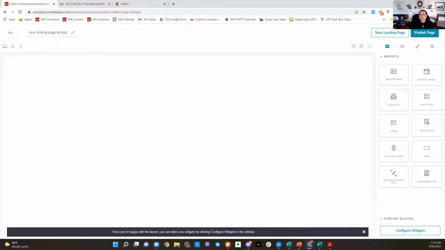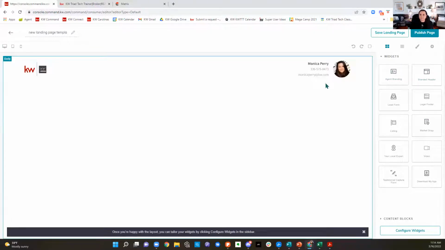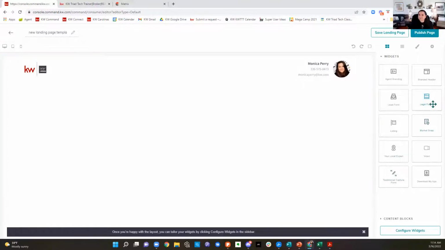Right. So that listing widget that I showed you guys was really long. So I'll show you what I like to do to build a page that's going to be a long page. I build it from the top and bottom, and then I put the sandwich meat in the center afterwards because it makes it easier. So I know I'm going to use the branded header. I want my face at the top. And I know I want my legal footer because I like to be compliant, and it's going to be at the bottom. So I'm dragging it over and I'm letting it go.